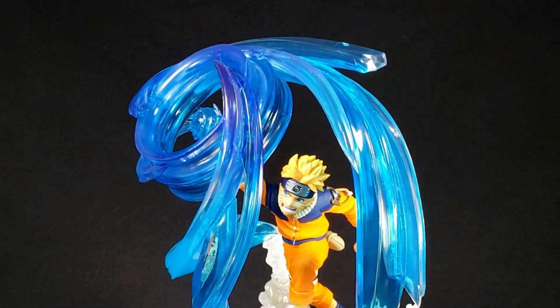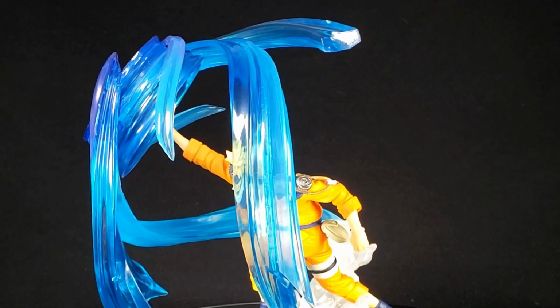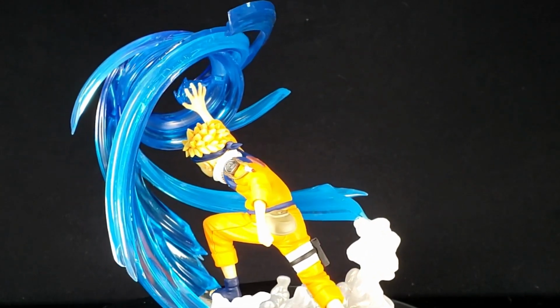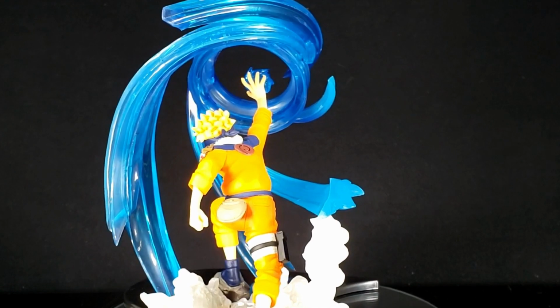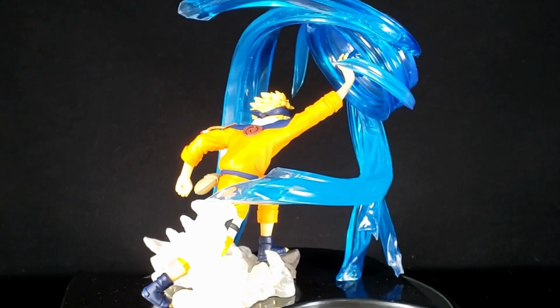All right, so we got turntable time, and we'll take a look at that. So, this is supposed to be recreating the scene where he first does the Rasengan for the first time and actually makes it work. Of course, he could do the lesser versions of it. This is the first time he actually got it to work. The only thing we're missing is like a Kabuto right there, receiving it to the chest.